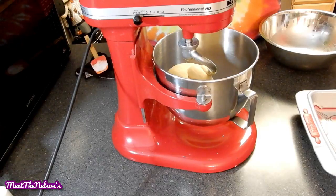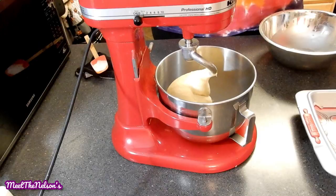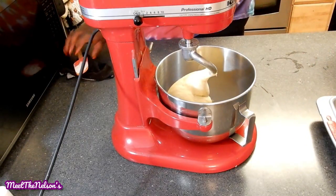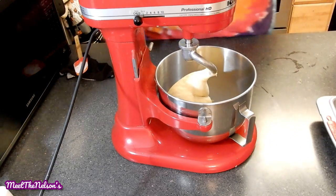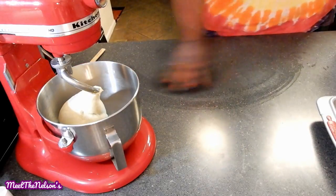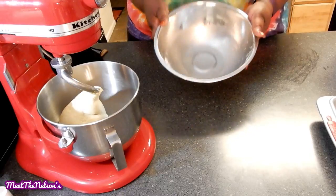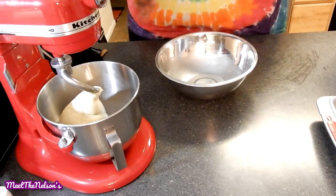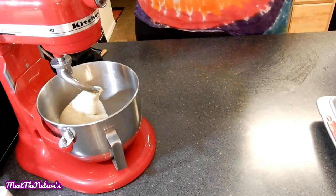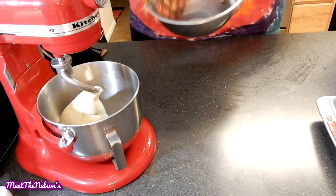Guys, so our dough has been kneading for about 5 minutes. It's good and smooth and it's tacky or sticky. So I'm gonna move him out of the way. Alright, so what I have here is just the same bowl that I had the flour sitting in, and I just greased it with some vegetable oil. Make sure that it's coated well.